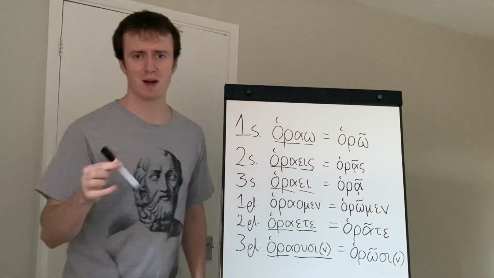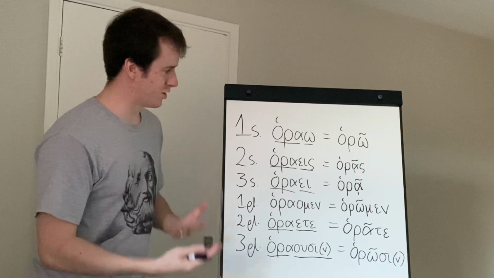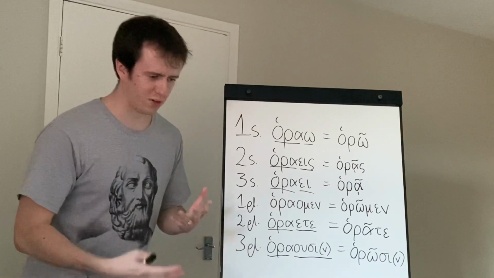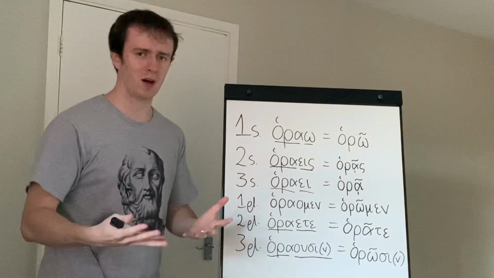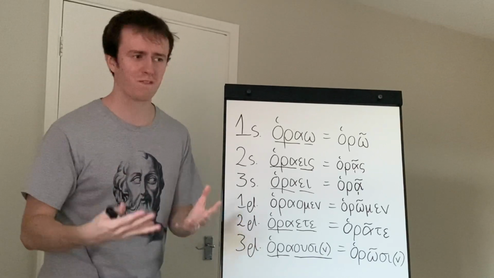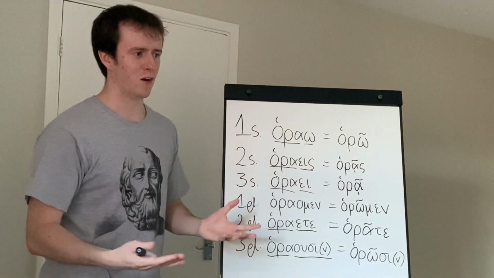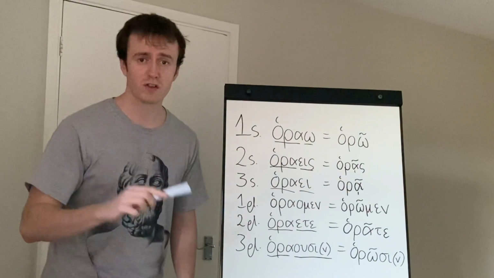And at this point, you might be wondering, David, how am I going to learn how all of these vowels and diphthongs contract with each other? How on earth am I ever going to remember the result of every single combination of vowel and diphthong? Well, there are two ways to do this.